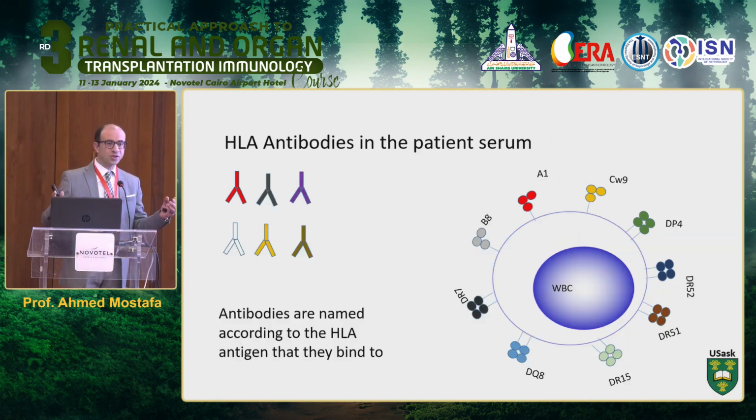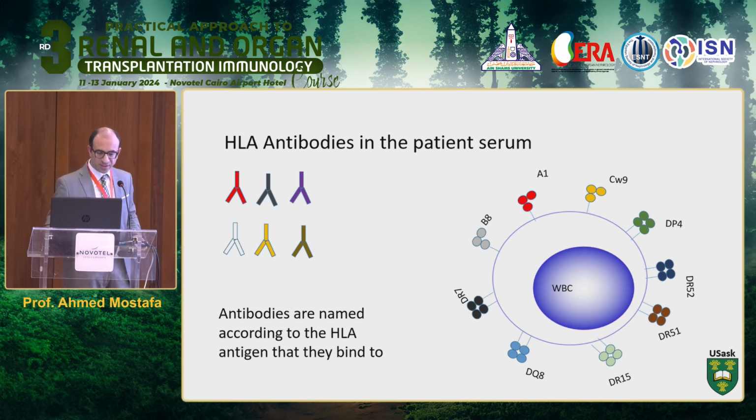But unfortunately, we cannot match every patient to every donor. Otherwise, no one will get transplanted, because the chance of finding an identical HLA matched donor is 1 over 20,000. You could wait on the wait list for 20,000 years. What we do in the lab is what we call a compatible match. So we want to make sure that the patient does not have antibodies against the donor.